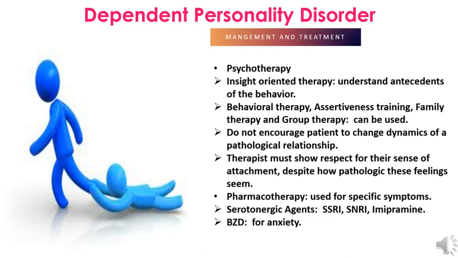Pharmacotherapy. This can be used to deal with specific symptoms, such as anxiety and depression, which are common associated features of dependent personality disorder. Patients who experience panic attacks or who have high levels of separation anxiety may be helped by imipramine (Tofranil). Benzodiazepines and serotonergic agents have also been useful.